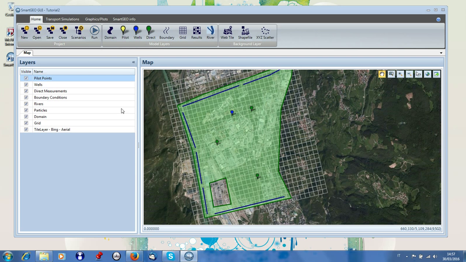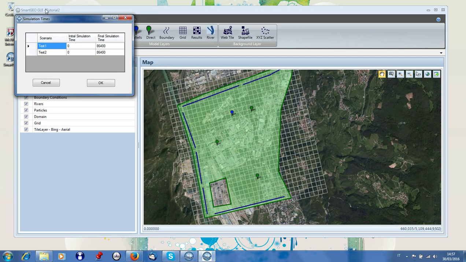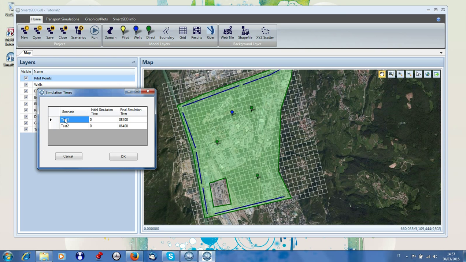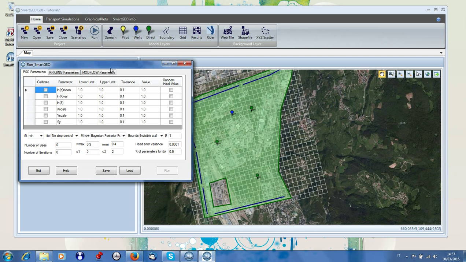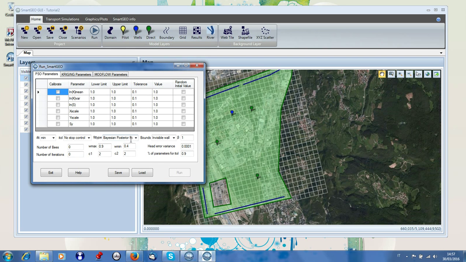So we save the project and we run, and as you can see, we have already set here two scenarios. Here we need to define the same parameters already defined for the hydrogen simulations.